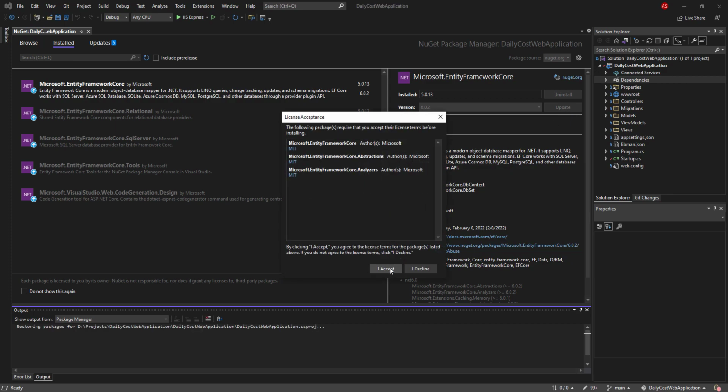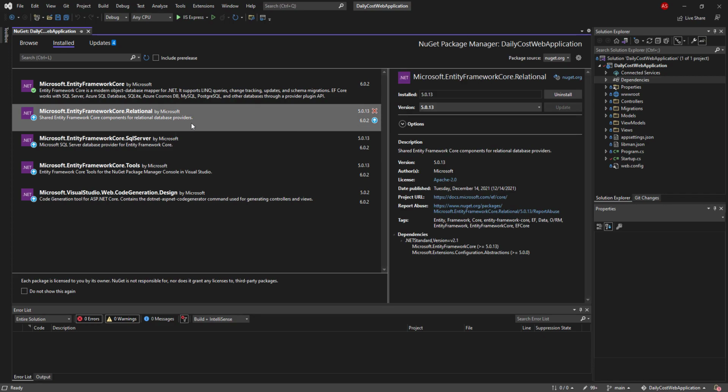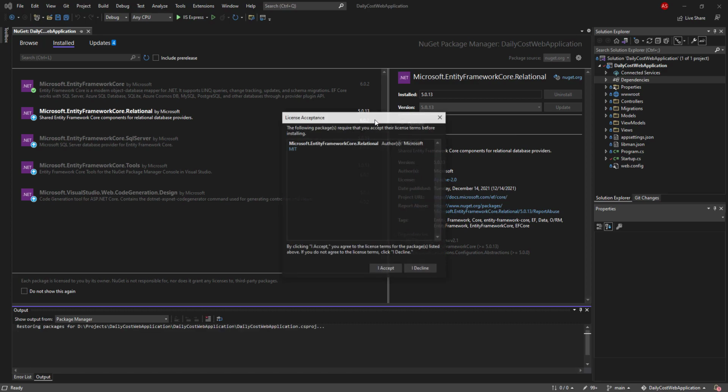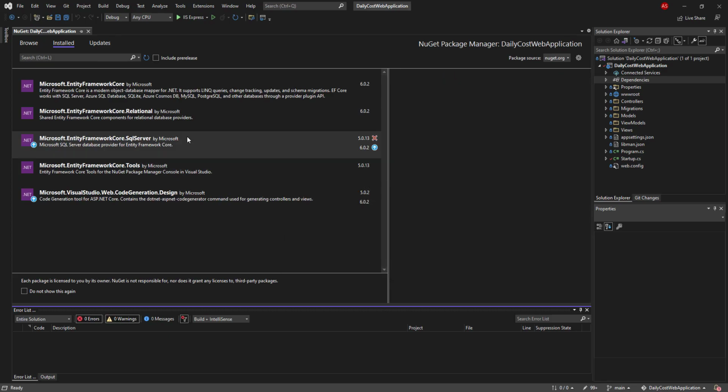And then I can accept the license, and the upgrade process depends on your internet connectivity speed. And also the next way is clicking on this button, which upgrades your NuGet package to the latest stable version. And again, I accept the license. And you can see these two NuGet packages are updated to the latest version.